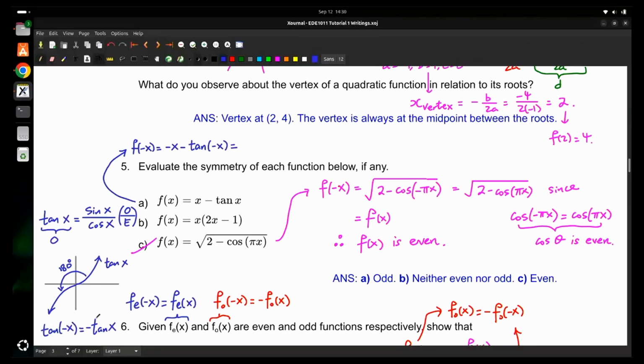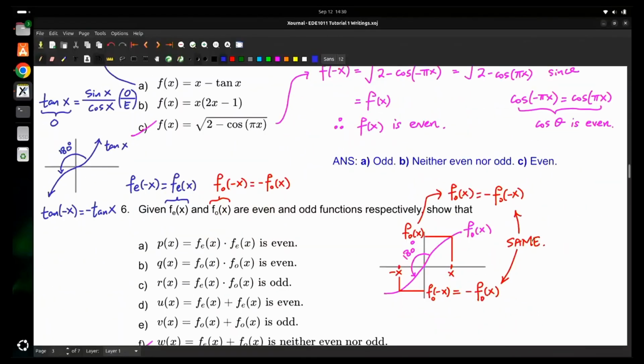So let me show you the graph here, because I drew it. So you look at the graph here, you'll see. So for example, if I have this pink odd function, you see the symmetry, I rotate this part 180 degrees, I get this part. So what's the deal here? The deal here is that, let's say this is x, some value like 3. Then minus 3 must be here, you just reflect across. Then what's the f of minus 3? The f of minus 3 must be this number.